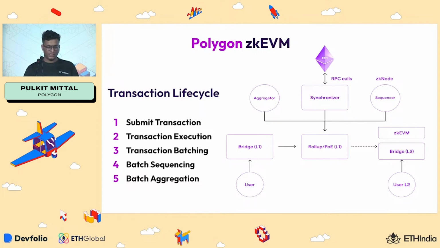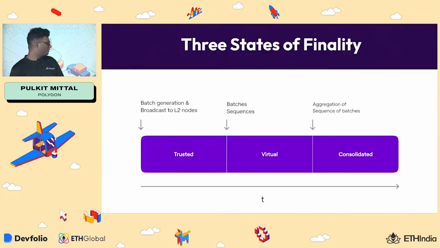There is another role in the node called aggregator, which will fetch this data and generate a zk proof after talking to another service called prover, and say, hey, after processing this data, the state of the network is this. And of course, we compress this state into a hash, a Merkle root to be precise, and then submit this zk proof to Ethereum. This state is called the consolidated state, and that's how we are scaling transactions while inheriting the security of Ethereum.